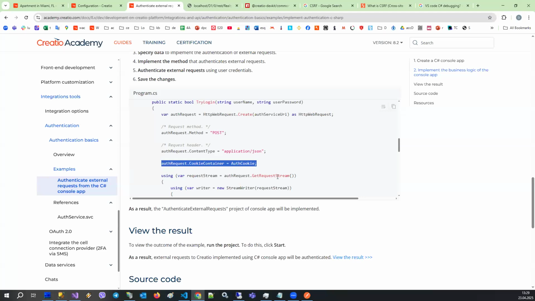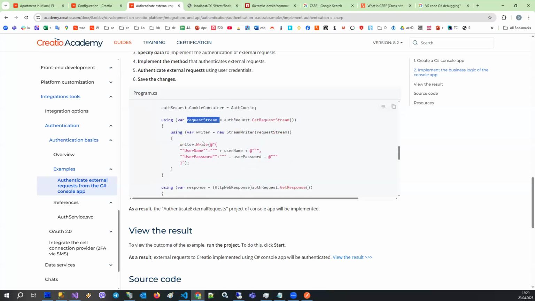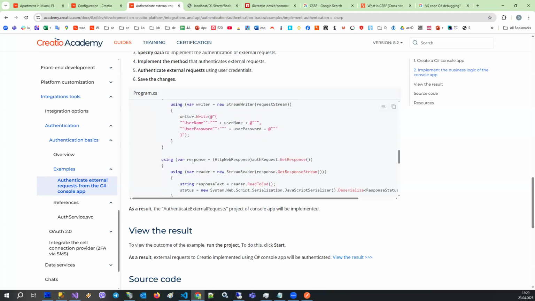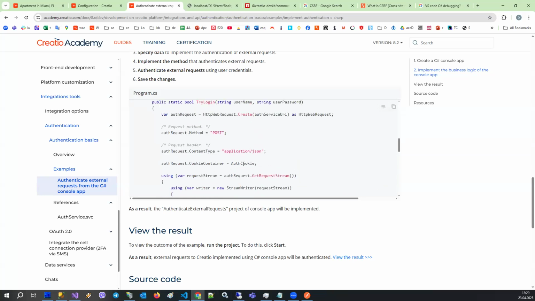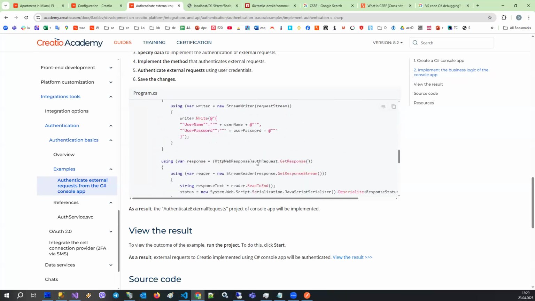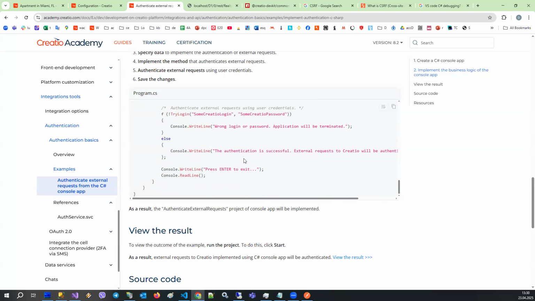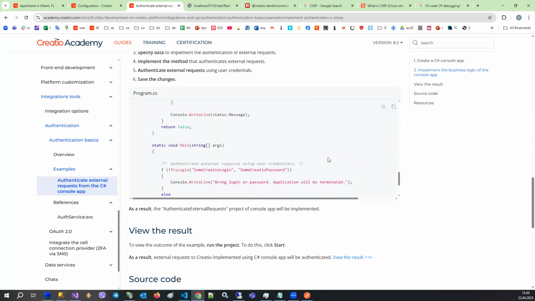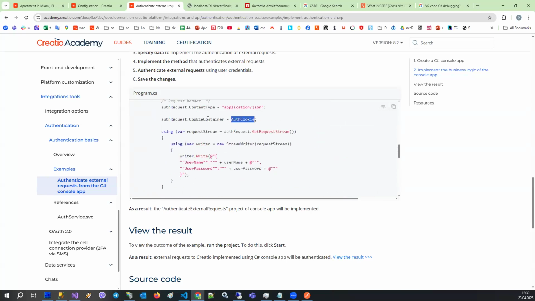When you have a response, so now you send your request and you get a response. You also will provide some arguments. And finally, here is your response. And your cookie container reference, this one, auth cookie, will still be here for you. This auth cookie is a cookie container which will include 4 cookies originally. And you can see the main application only shows that it's successful, but it doesn't show how to use the next steps. So the most important is your cookie container.